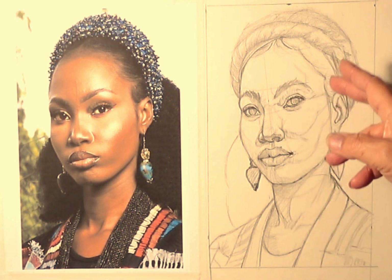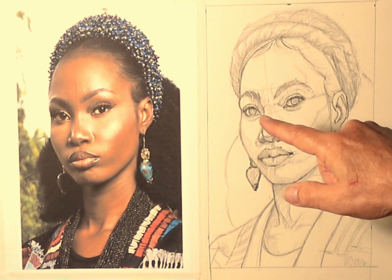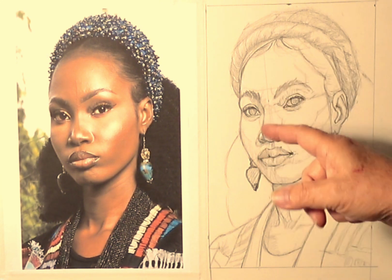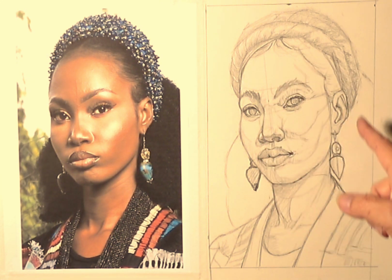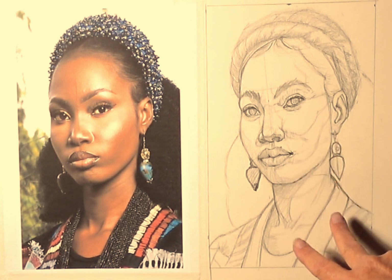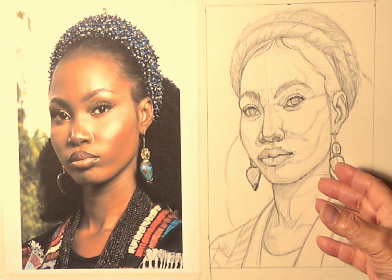So this is where you're going to be figuring out the framework of a house, okay? These are all the frames, and all these things are going to hang on to that framework that you just drew. The neck, for instance, is a stovepipe. Think of it as a stovepipe that is sticking up into the head, okay?